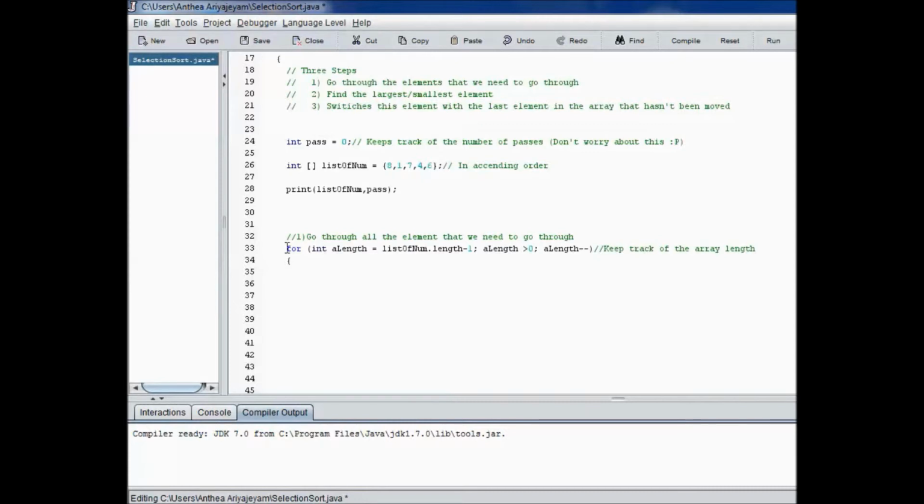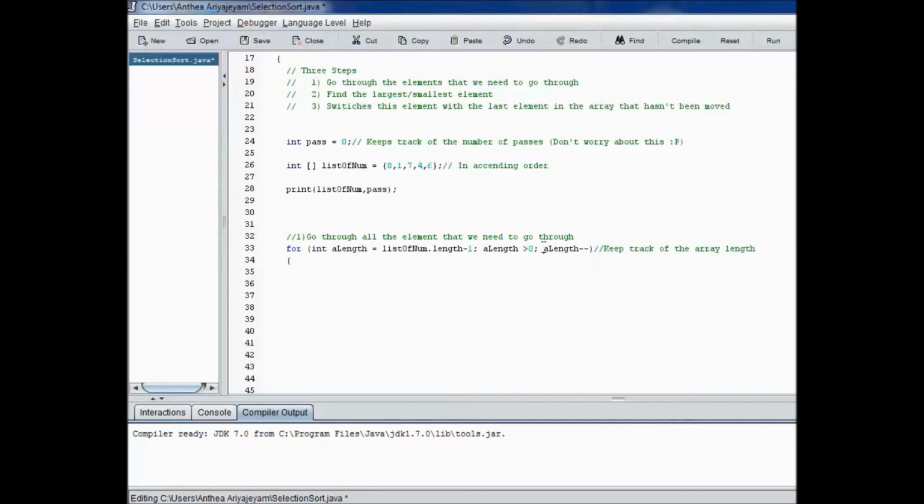And the reason is because we don't want to include the numbers at the end of the list that have already been moved, as I mentioned earlier. So that's why we have an integer variable called a length, and it equals the list of nums dot length subtract 1. Okay. And then a length has to be less than 0 because we know that an array doesn't have an index less than 0, and you'll see why it can't equal 0 at the end of the program. If I explain it to you now, it's a bit confusing.